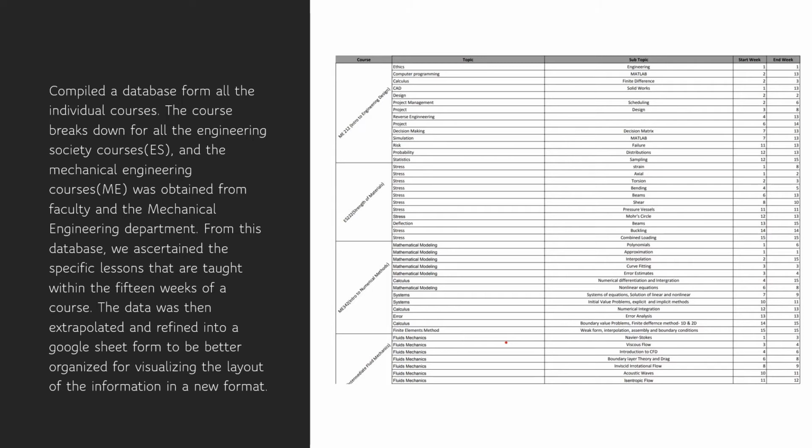So we split them up. As you can see, we would have the course, and then we have the topics within the course and the subtopics within the course to be more defined, and then we would show the length of each lesson, the week it starts, the week it ends. And as you can see, some of these courses may start on the first week and last all the way till the 13th week, while some only last a week. Some of them may start or overlap with other classes, and some of them may start right after the last lesson ends.